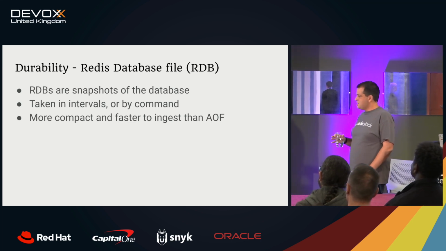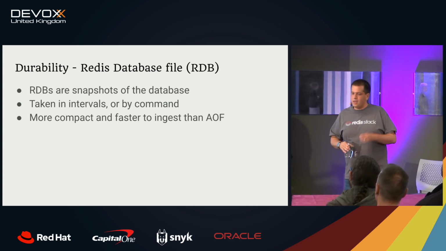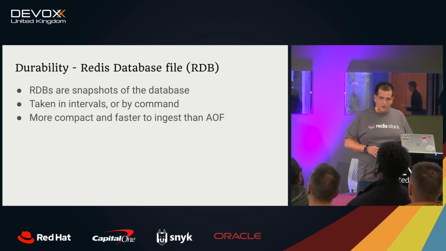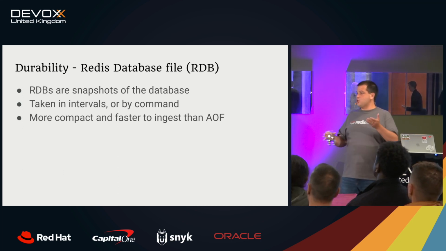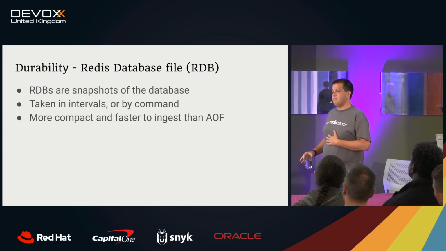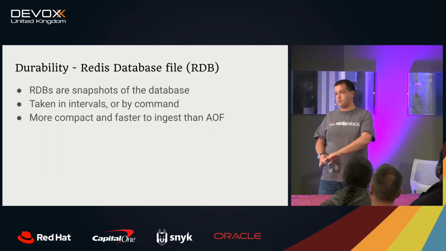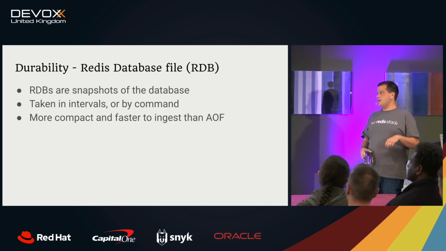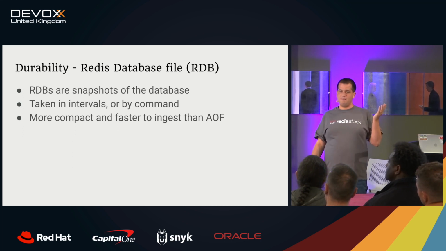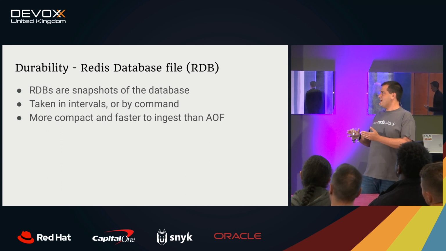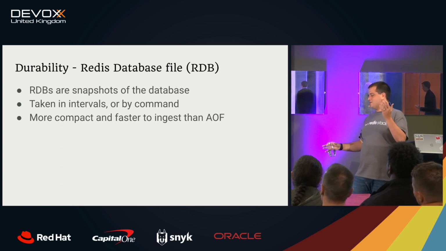And the nice thing about RDB files is that they're more compact and they're easier to ingest than AOF files. AOF files, as you can imagine, you're getting commands. At Redis, we measure the speed of commands in microseconds rather than milliseconds. So your throughput can be quite high on commands. So the AOF file, you can imagine, can get kind of big. You can compact it every once in a while to make it a little smaller, but it's this big thing that you have to contend with.